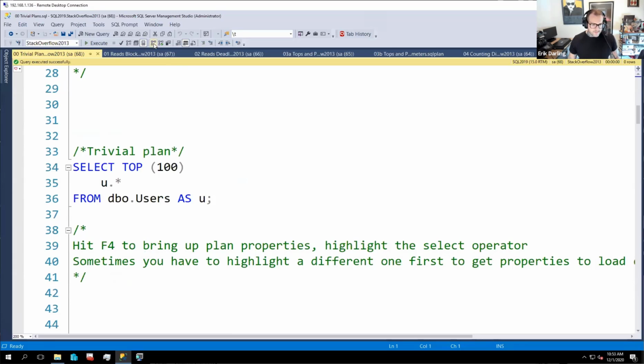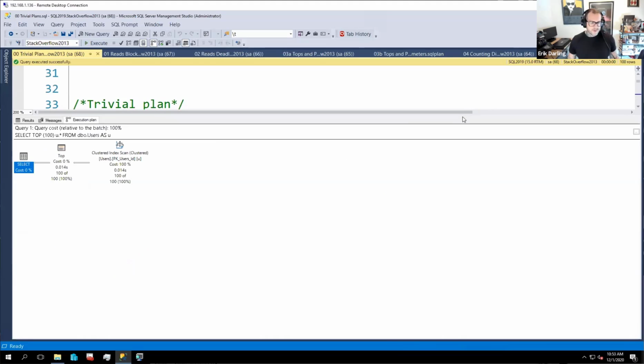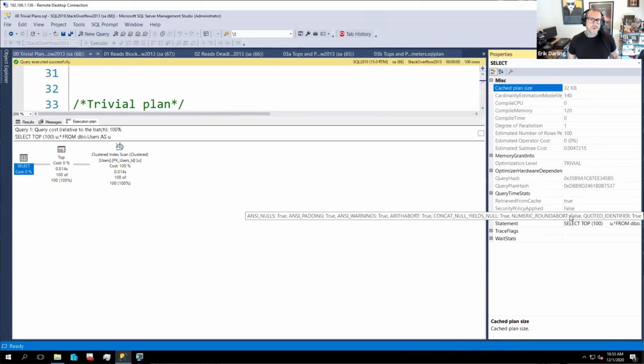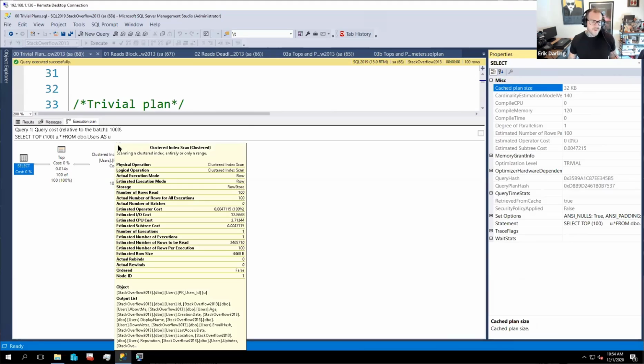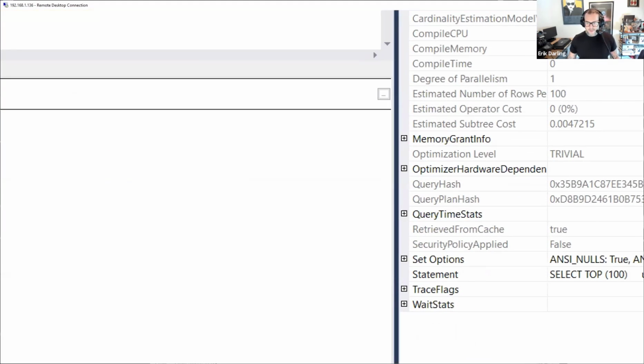So when you want to figure out if you are getting a trivial plan, you have to first look at an execution plan, which I suppose makes sense. But when you look at an execution plan, and this is something you should always be doing anyway, either right-click and hit properties or hit the F4 key, because what pops up over to the side is this little properties window, and this properties window gives you far more information than what you get from these silly little tooltips. I mean, there's okay information in the tooltips, but this properties window is really where you get all the good stuff. And if you look right about here, you'll see this optimization level line.